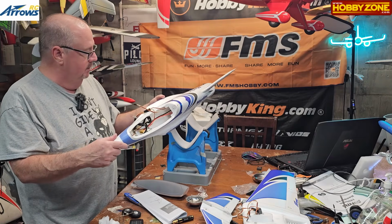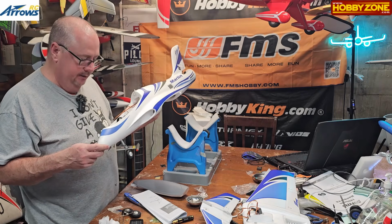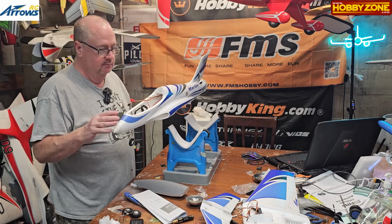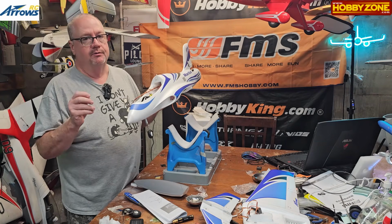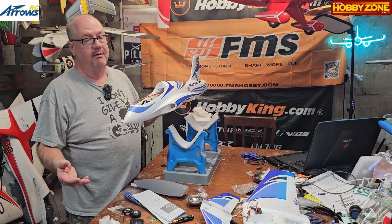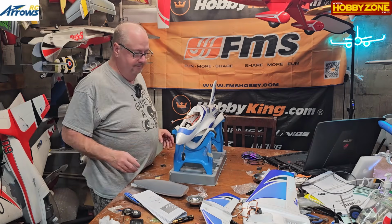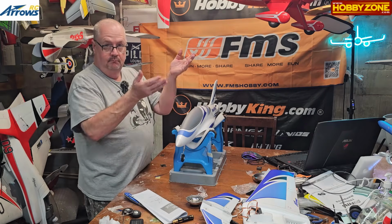Well, with this plane here, I don't know what I want. I might just stick with thrust reverse, because most of y'all are going to want that as a feature anyways. But just be aware, if you wanted to use thrust reverse and a nose wheel gyro in the Spectrum world, you're going to have to buy an 8-channel, because Spectrum doesn't make a 7-channel that has a built-in nose wheel gyro. Okay. Enough of that complaining, right? Let's go ahead and put her there.